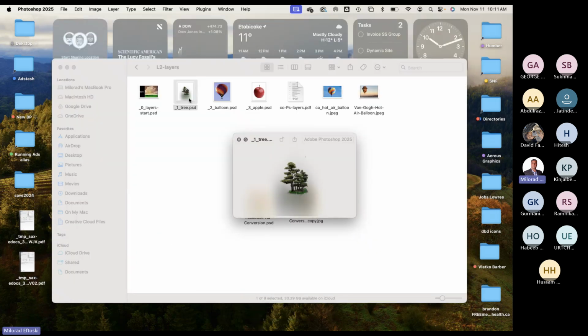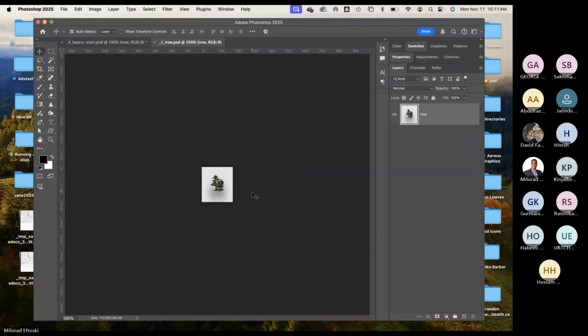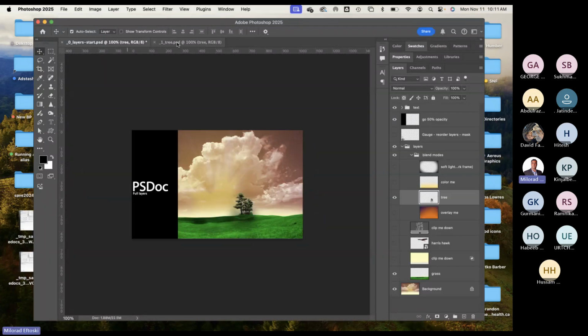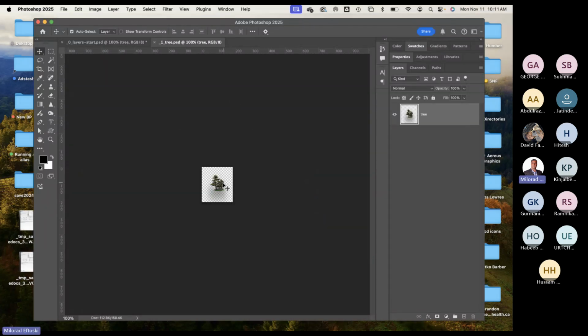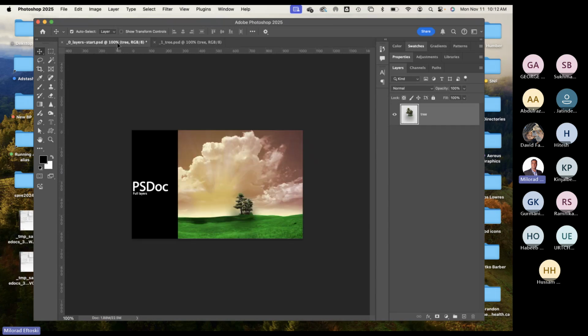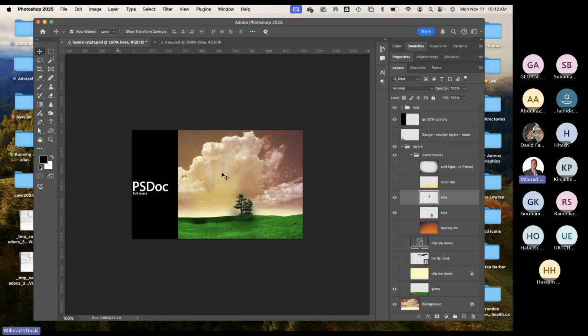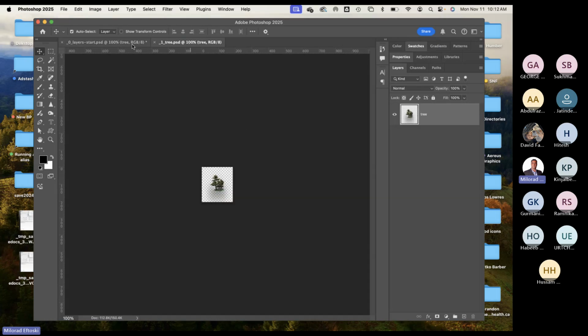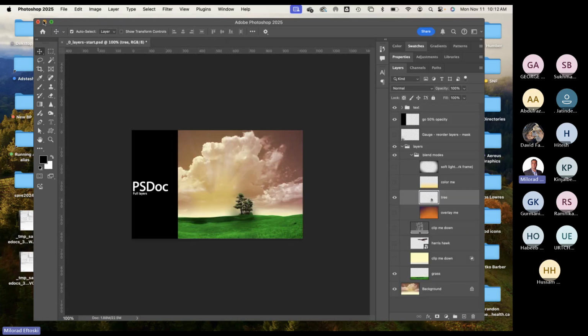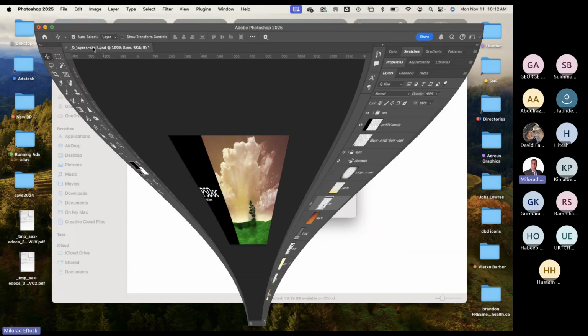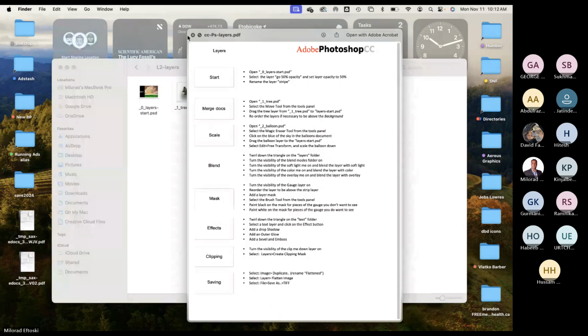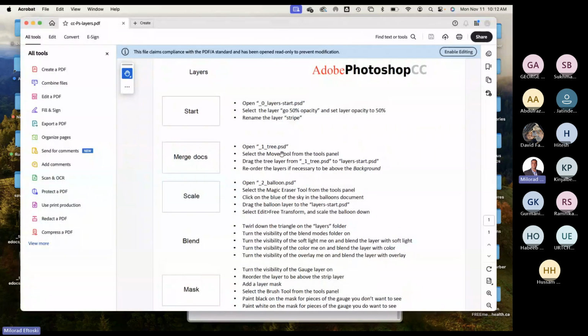Another way to move the tree is, let's say you don't want to pull tabs out. You drag it this way to this tab. You hold the mouse, you go all the way back down again, then you let go. Then there's the tree. That's another way to put the tree from here to there. Drag and drop, okay? Okay, next thing. What's the next thing here? Let me open this up, actually, so we don't just look at it.